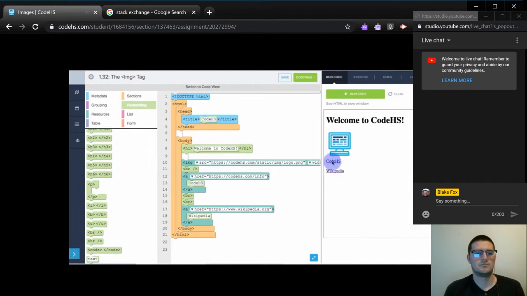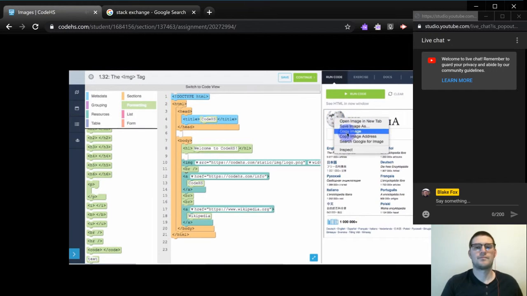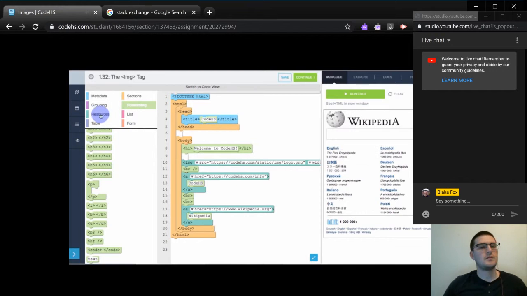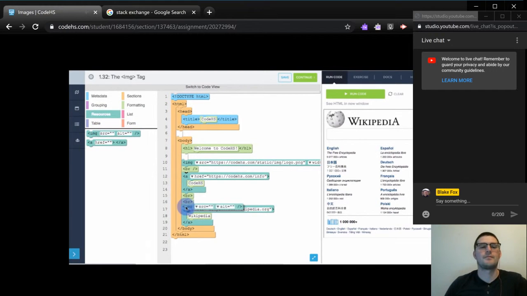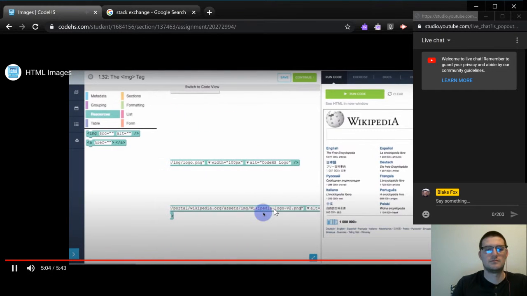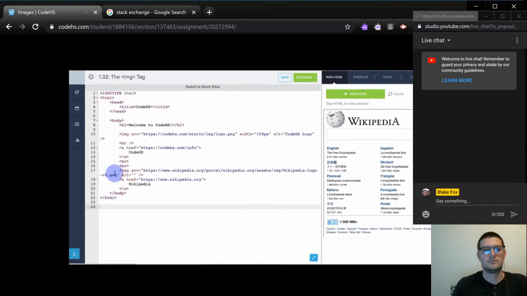Now let's get the Wikipedia logo. So if you don't know the URL for an image by memory, another thing you can do is, let's go ahead and go to the Wikipedia page. So this is the logo we want. What you can do is right click on the logo and choose this option right here, copy image address. This is the address for the image, the URL for that image. So we're going to go ahead and copy that, and now we can use that in our image tag. So put an image tag right above the Wikipedia link. The source, I'm just going to paste it in, and that is the URL for the Wikipedia logo. And let's go ahead and add the alt text of Wikipedia logo.